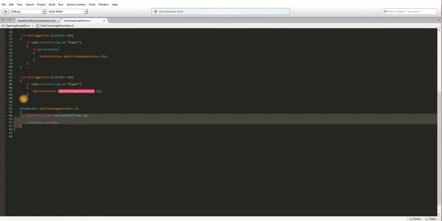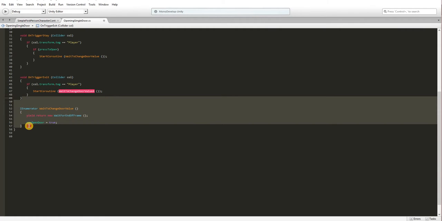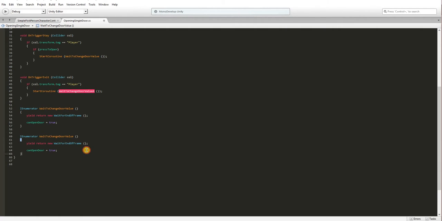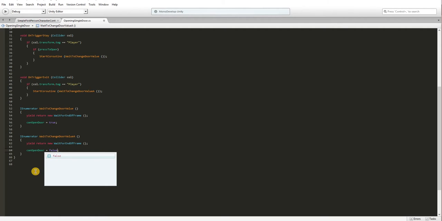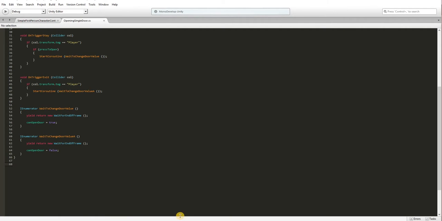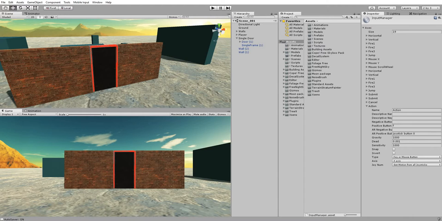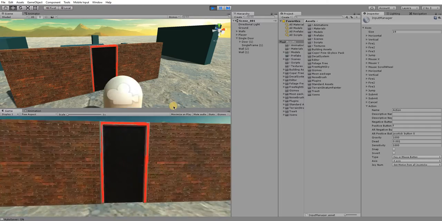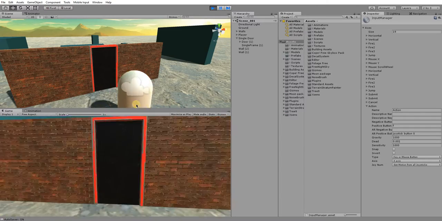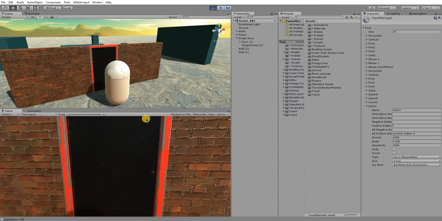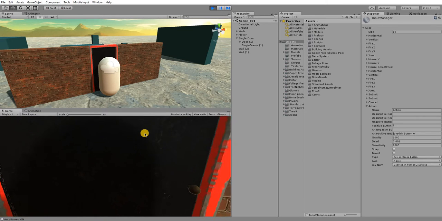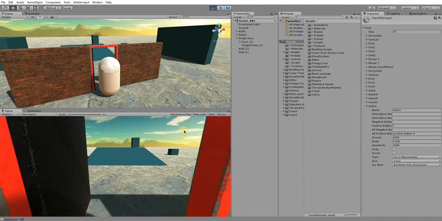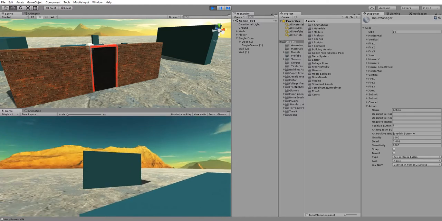Add an A here, copy all of this, paste it back in, put an A on this, call this false, and save that. And back out to here, press play again. Walk in, nothing happens, walk out, nothing happens. Walk in and press F. Door opens, walk out, closes.